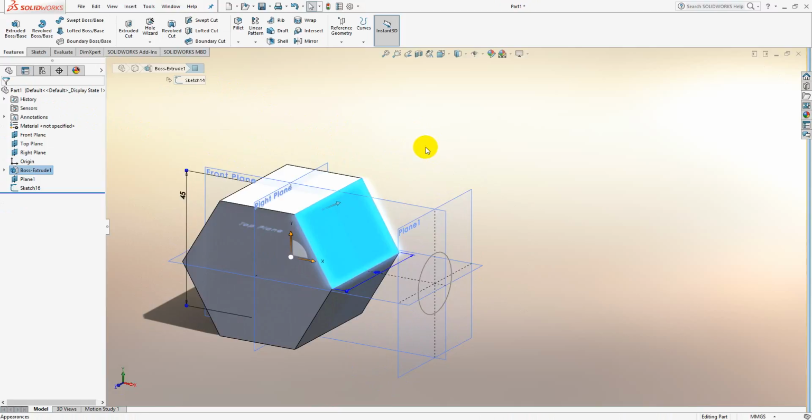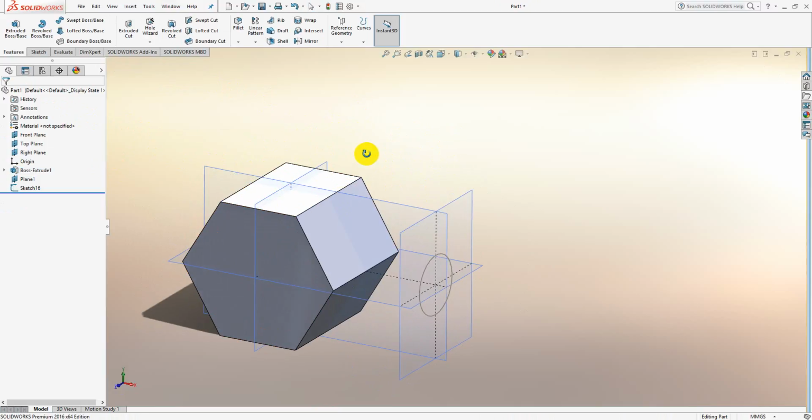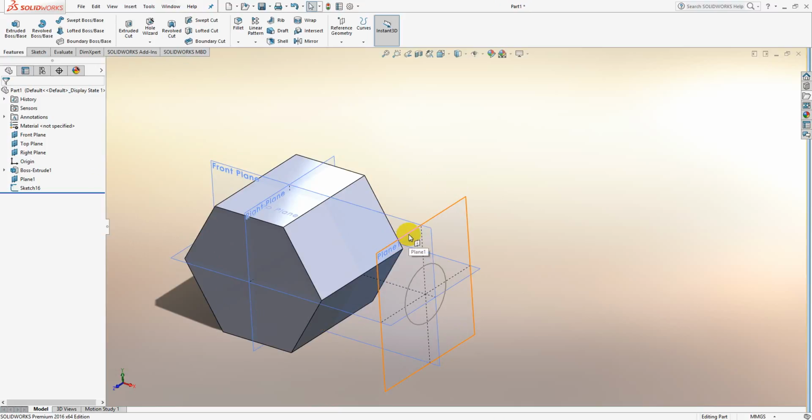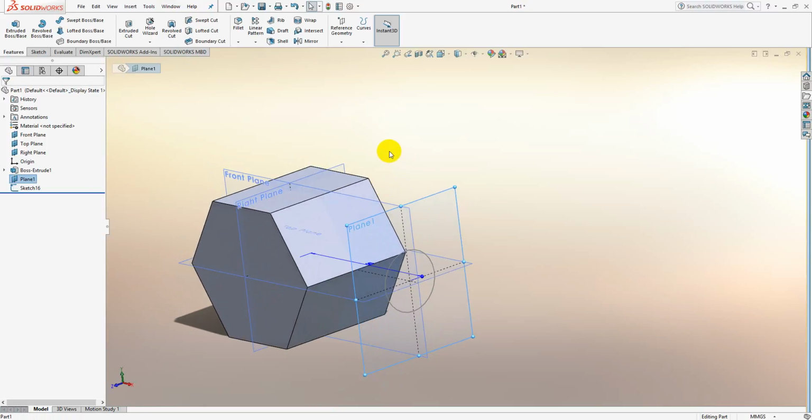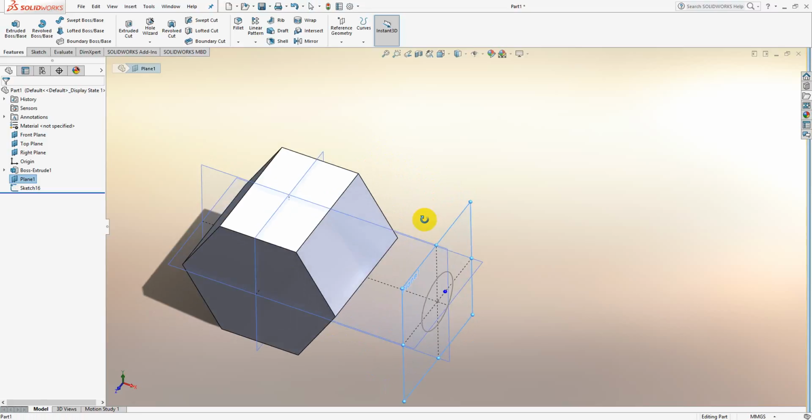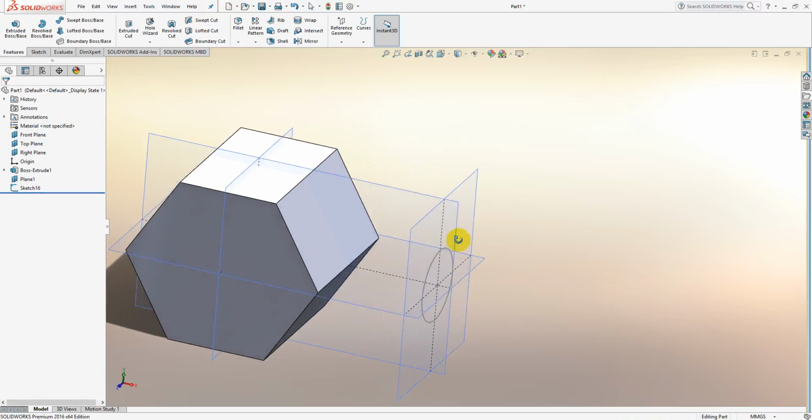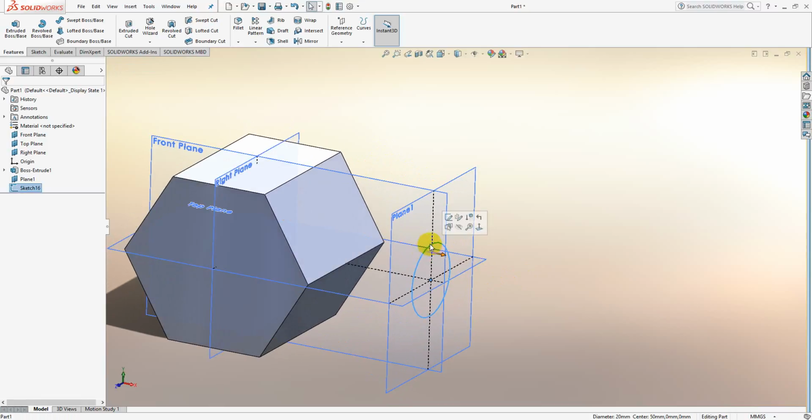In this case it's an extruded polygon sketch, and then what I've done is create this extra plane here labelled up as plane 1. I've offset it from one of the base planes, and then I've sketched a closed boundary on this plane. In this case it's a circle.